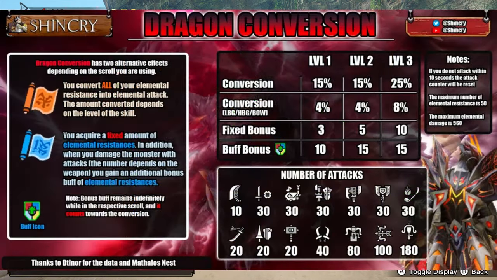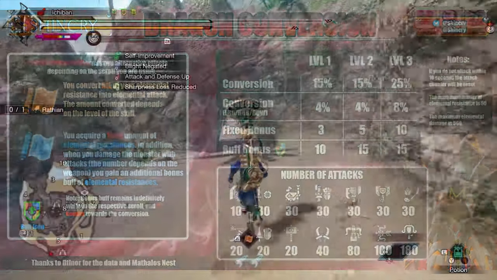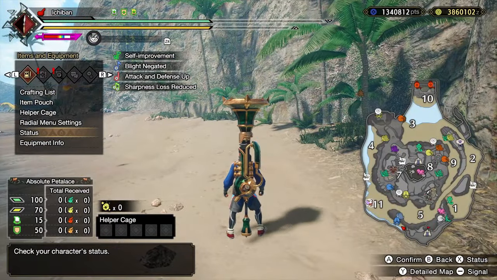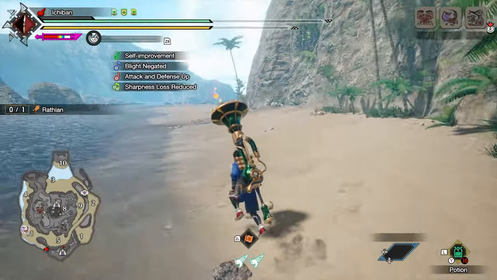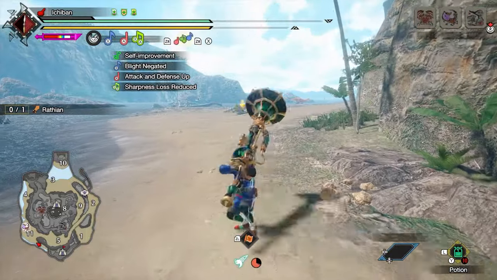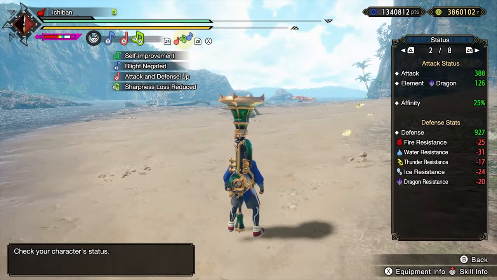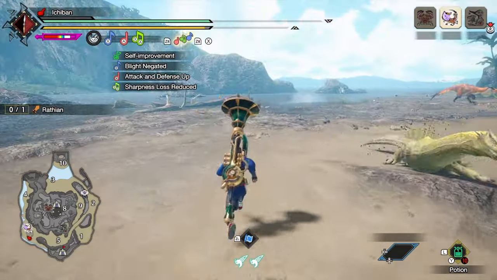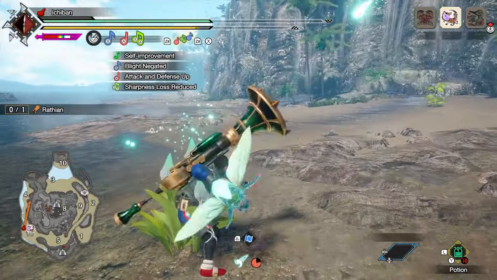Furious makes your elemental resistance higher, which helps with Dragon Conversion, because Dragon Conversion converts all of your elemental resistances into elemental damage, which you'll see right now. All of my elemental resistances are zero. That's because they have been converted to elemental damage. But when I switch over to blue, now they're all there. But don't worry, this is where Furious comes in. Furious will go up. It will build up my elemental resistances to give me even more elemental attack.